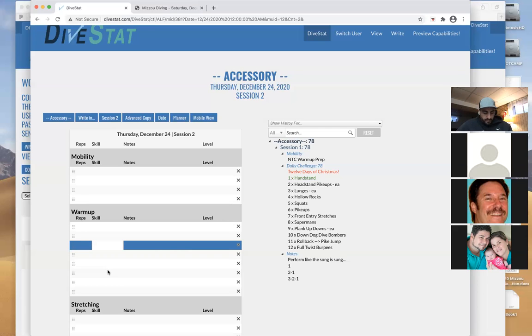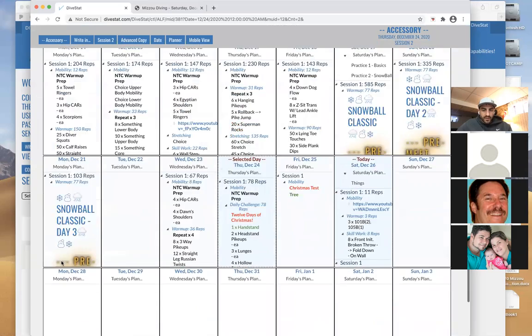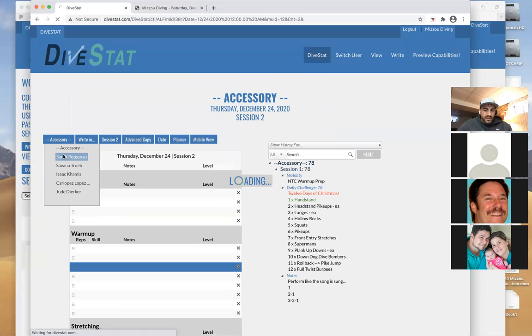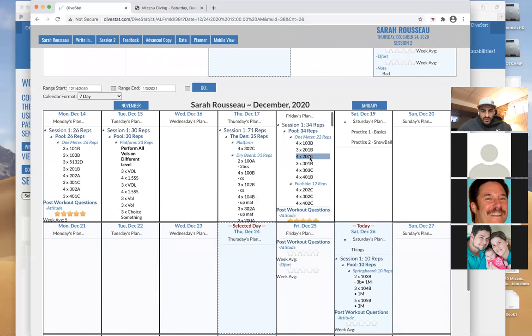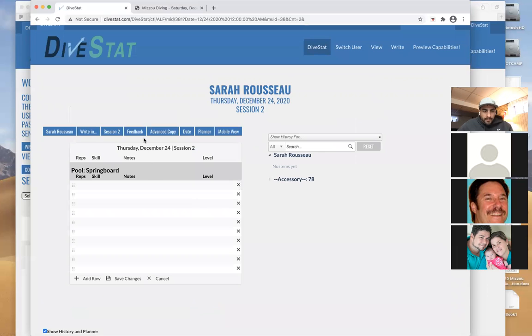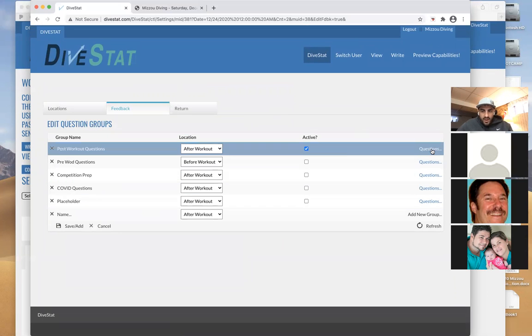I guess one thing I'd like to see more of was, in one of your screens, the daily ratings chart thing where you had the stars. It's pretty simple. I asked them to rate their attitude and their effort every day, so they get a week average on that. That'll average the star ratings per week. I call that feedback, and there's some other options, but essentially you can add them either before the workout or after the workout.